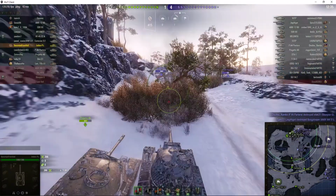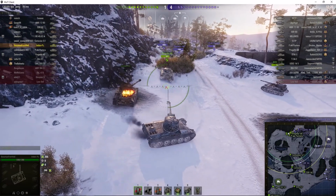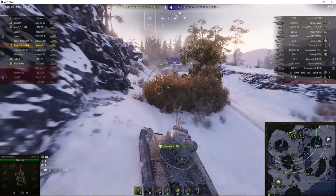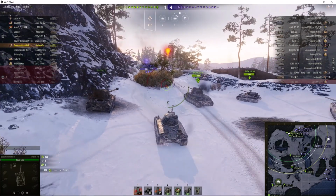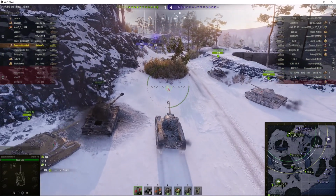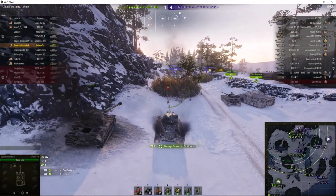The reason why the British won the competition was basically that they not only offered to design a really good tank, and it was a good tank because it had the L7A1 gun, but they designed a tank which the Indians could build. The problem with the Indien-Panzer is that it has a cast turret, and of course the Indians at the time didn't have the foundry works that could make cast turrets. So it would have been a bit of a problem for the Indians if they'd gone ahead with the German design, and it worked out really well because the Vickers Mark I was a very, very good tank.